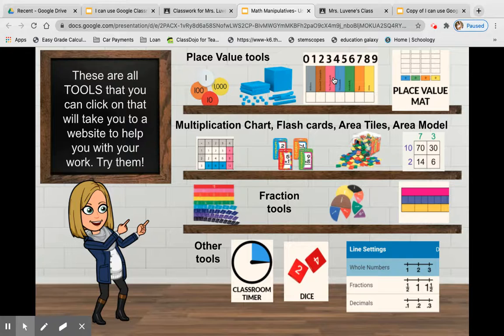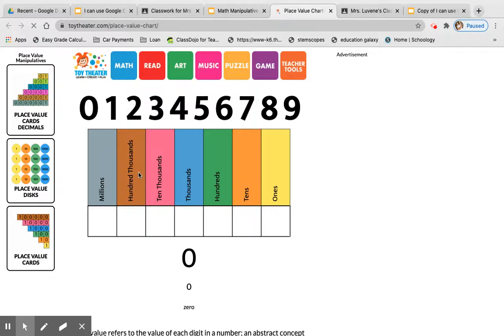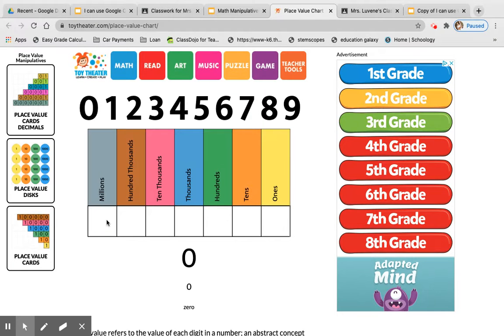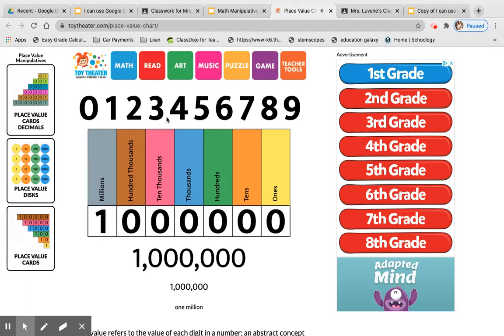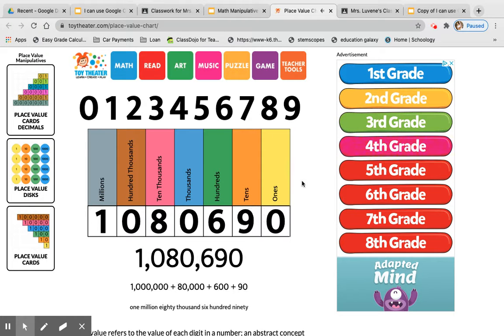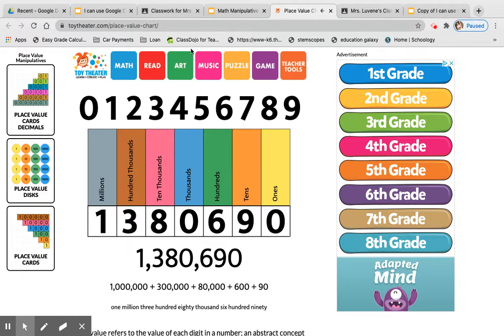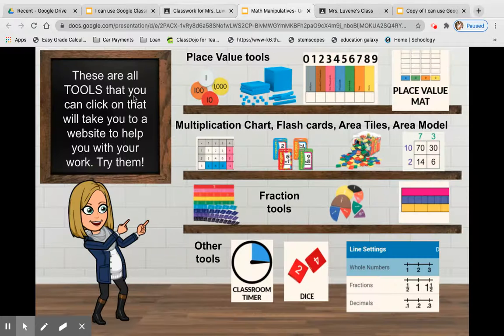So if I click on the place value chart right here, notice it opened up another window, and now I am able to type in any number that I want. Ignore all this, I know it's an advertisement. What we're focused on is right here. So if I were to say, I want you to create a number, I can move my digits throughout here. This is going to be very helpful throughout your first unit in place value. So to get out of that, just simply close out the X, and it's going to take you right back to our math manipulatives.